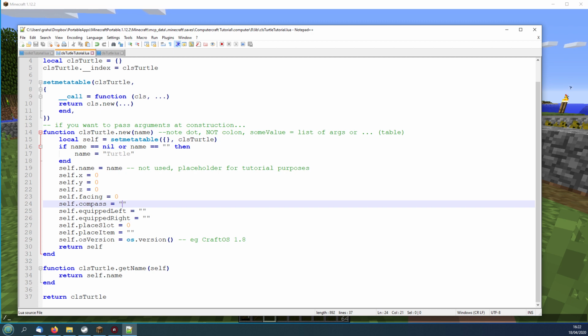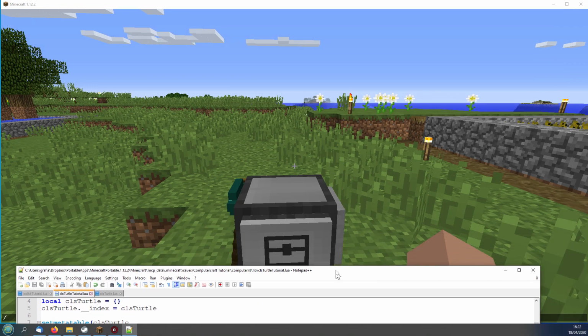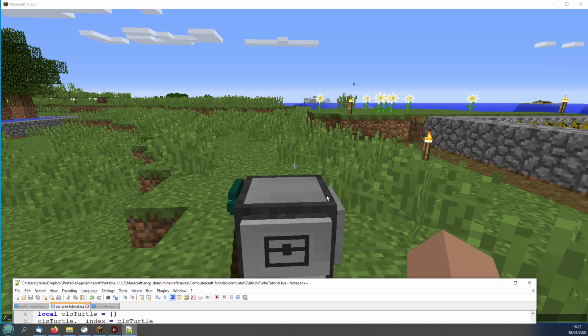The equipped left and equipped right again refer to our turtle, whether we have something equipped on the right, where we've got a crafting table, and on the left we've got a diamond pickaxe. You can of course put different tools on here. You could have a pickaxe on this side and a sword on this, or you can put a modem on for wireless communications.